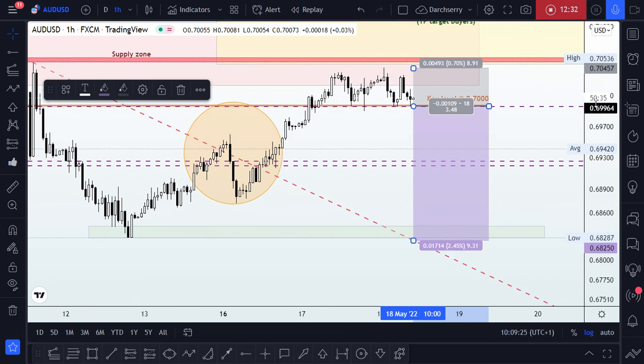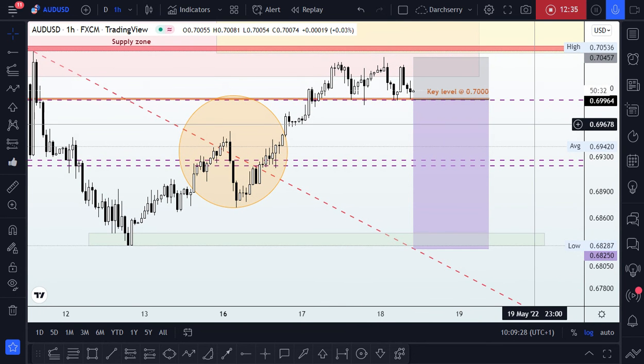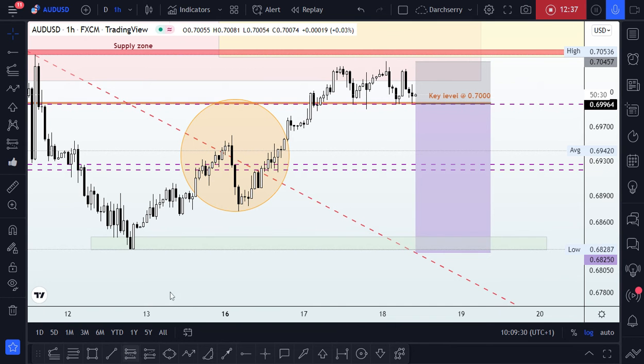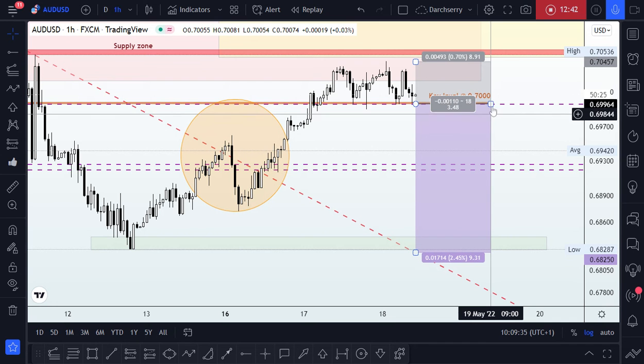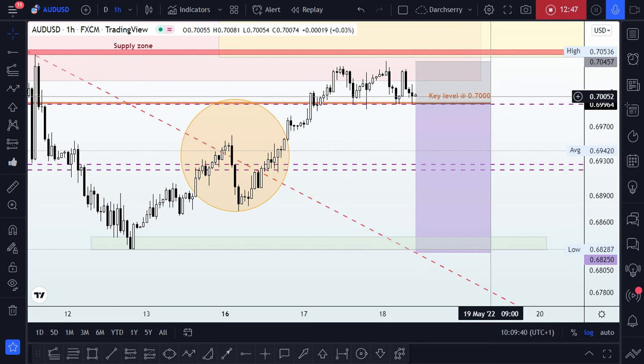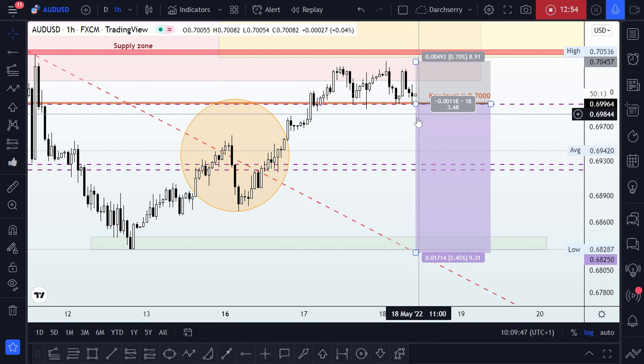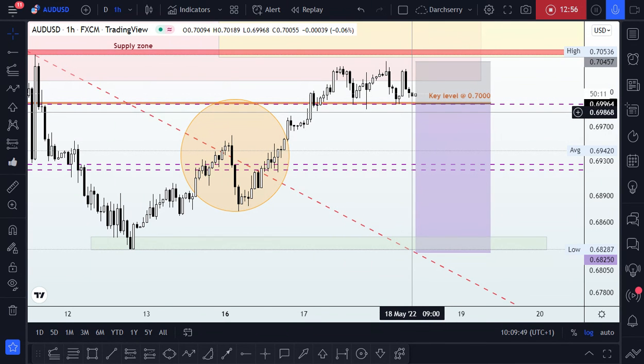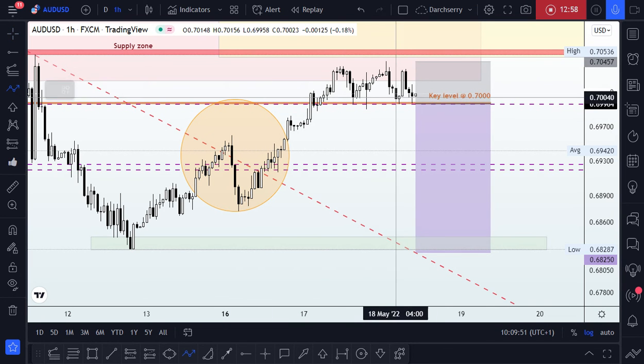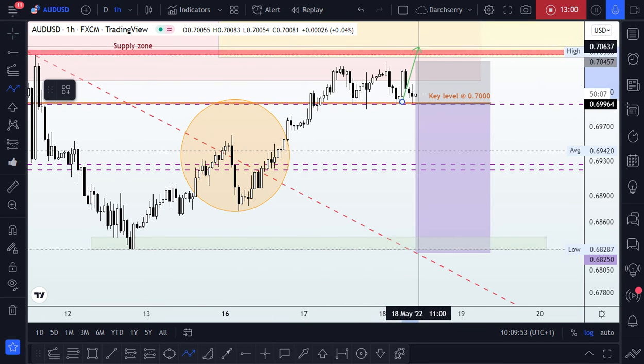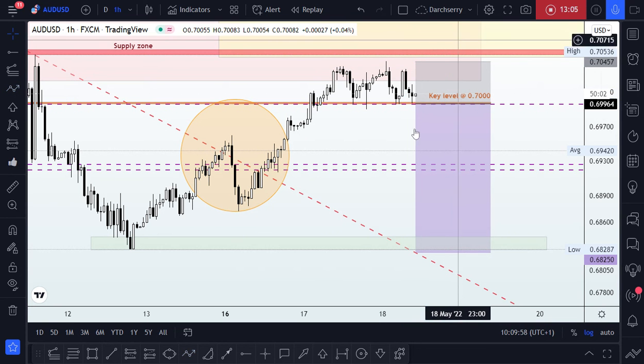At this point in time, I would like to pause the video. One thing I want to say before I pause is that this key level at 0.7 is going to be our yardstick for selling opportunities, as anything above that level is not good for selling. And if we can see price come below and do structures below that level, definitely we want to sell. However, if we see a breakout of this area, then it is an opportunity to add more positions to your buying opportunity.